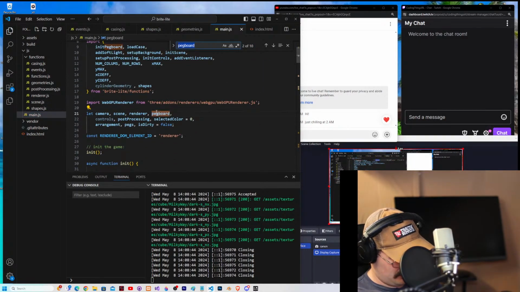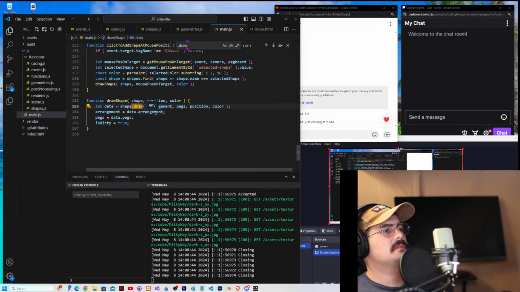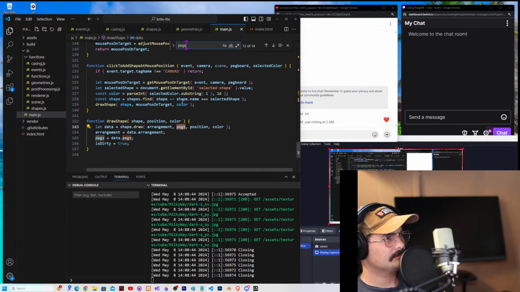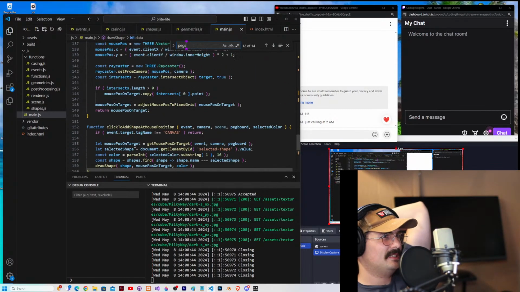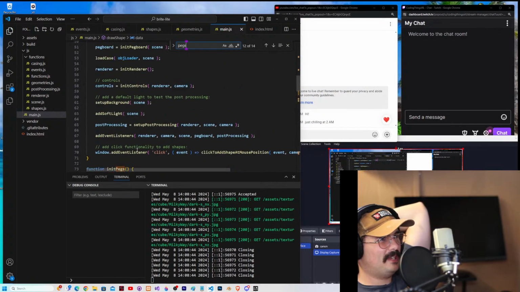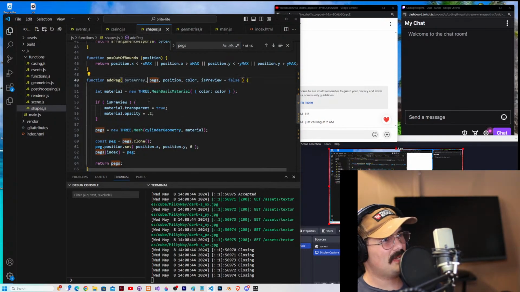Hold on. It's one of those .draw functions. And here's where it's passing in. And then immediately after it gets assigned to something else. But it is an array. Yeah, I don't think that's right.